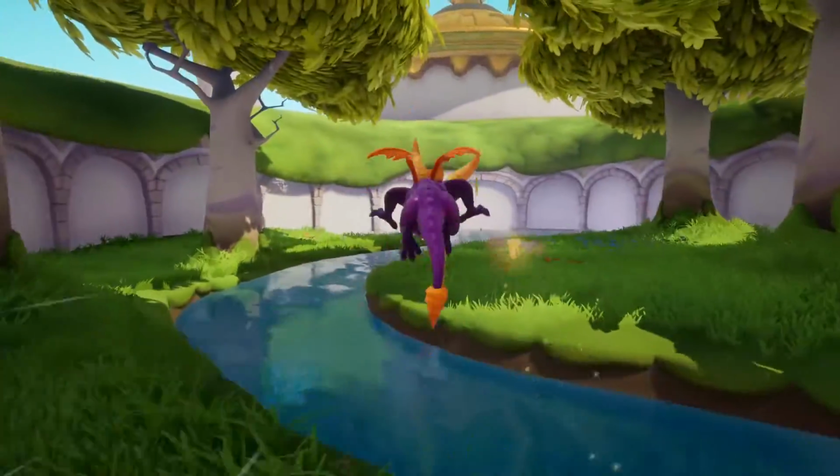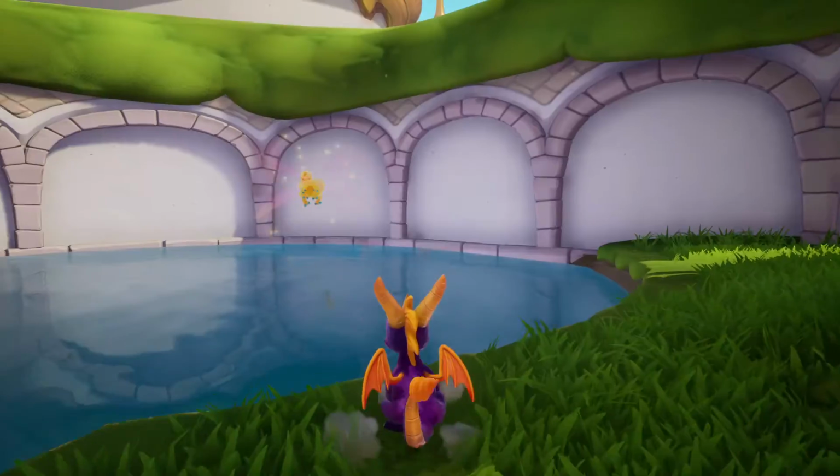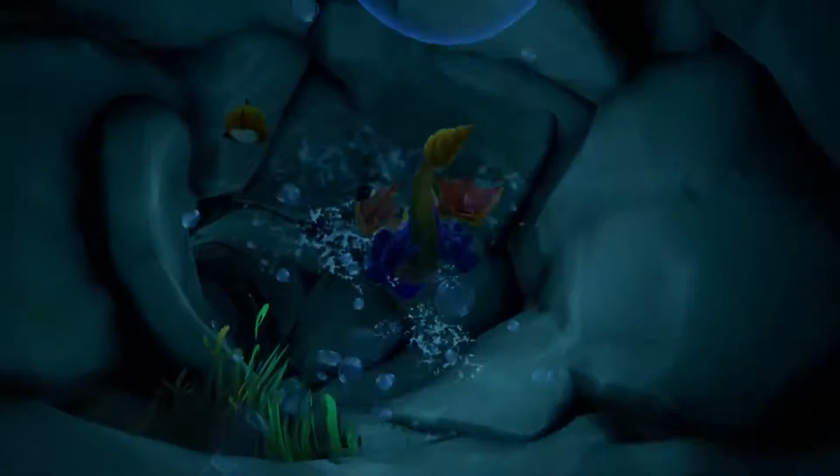In the last episode, we went through Colossus and got everything in it. Actually, yes, everything in it, which is awesome because we don't normally do that. In this episode, we'll be going through one of the levels. I believe I said Hurricanos or whatever it's called.